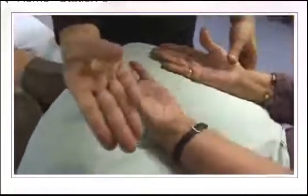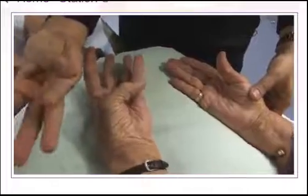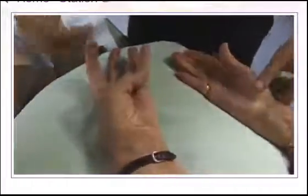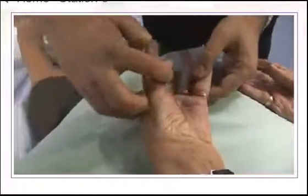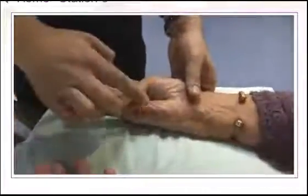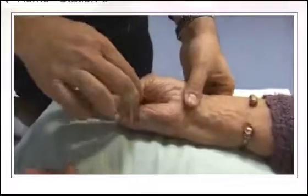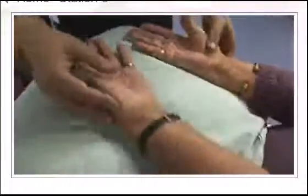Can you do like this for me? Bring your thumb closer to the little finger. And keep it there. Don't let me straighten it. Okay. And do the same here. Keep it there. Don't let me straighten it. Okay. So that's pretty strong.